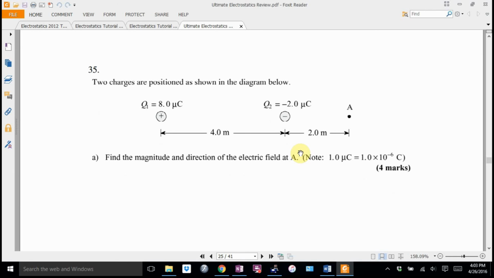35, again, electric field with 2-point charges. You've seen like 8 of those. That's my way of telling you I guarantee it's on the test. And again, I'm either going to have you find the electric field between them, to the left of them, or to the right of them. On the written, they will be in a nice straight line, though. So you'll have to add them vectorially by going winner minus loser, but not going tip to tail.